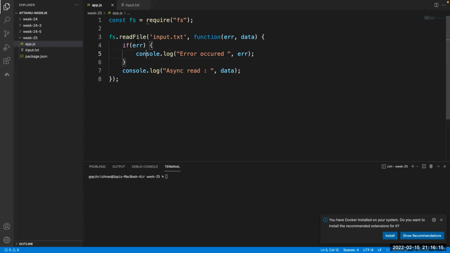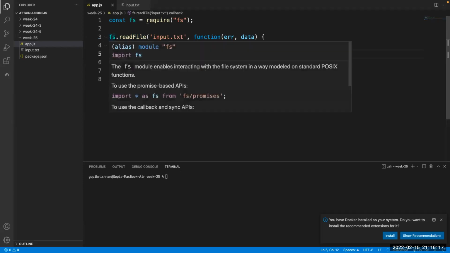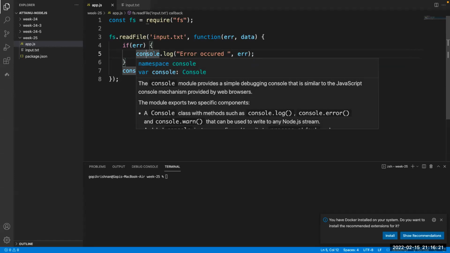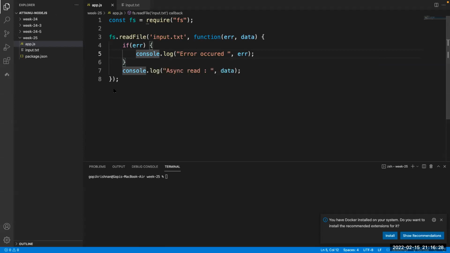Asynchronous means that when line number three got executed, this process will run on its own, till you receive either the error or the positive response from this function. Till then, it will keep on executing the other lines of code which are next to it.